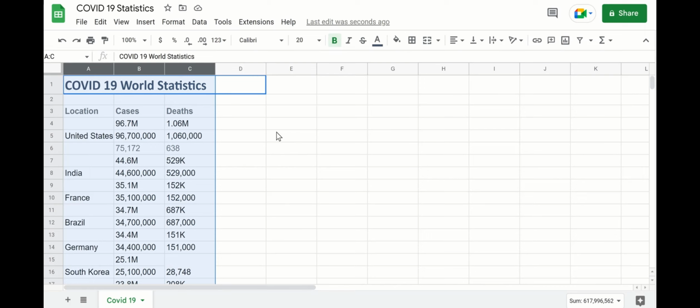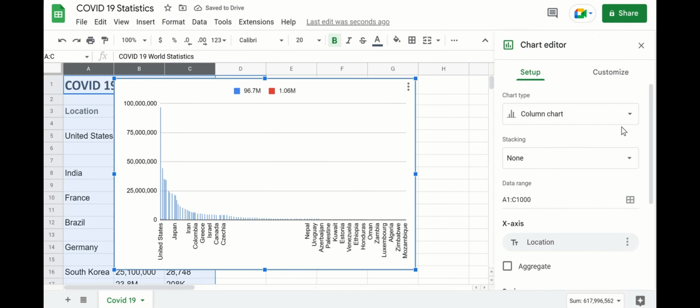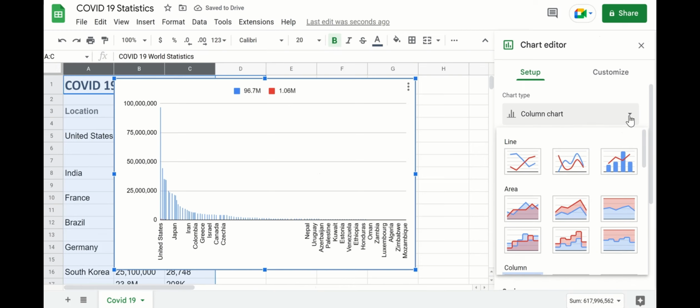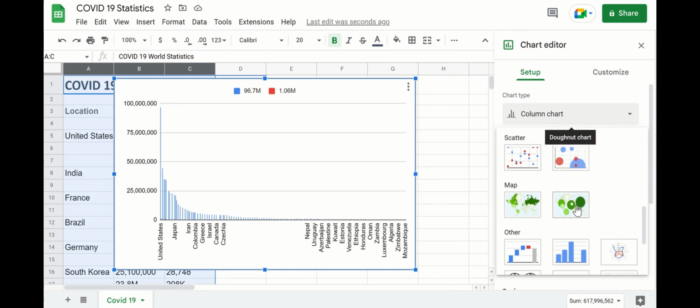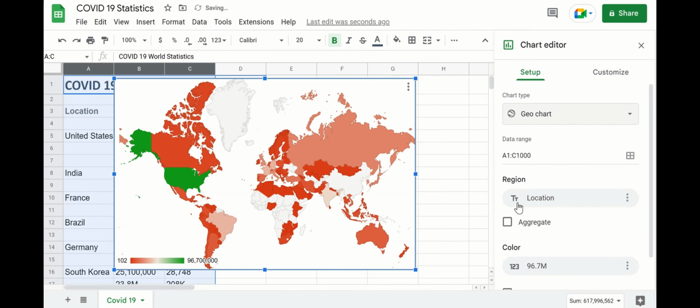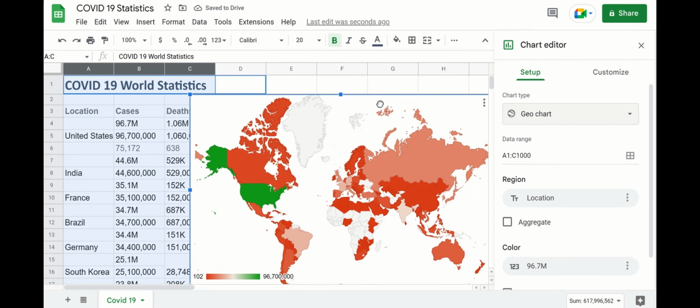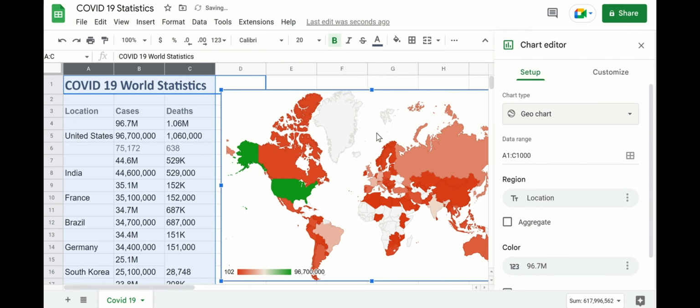Once you highlight the columns, then go to Insert, then Chart, then go to chart types, change the chart type, then insert the geo map, right? Then have it aside.